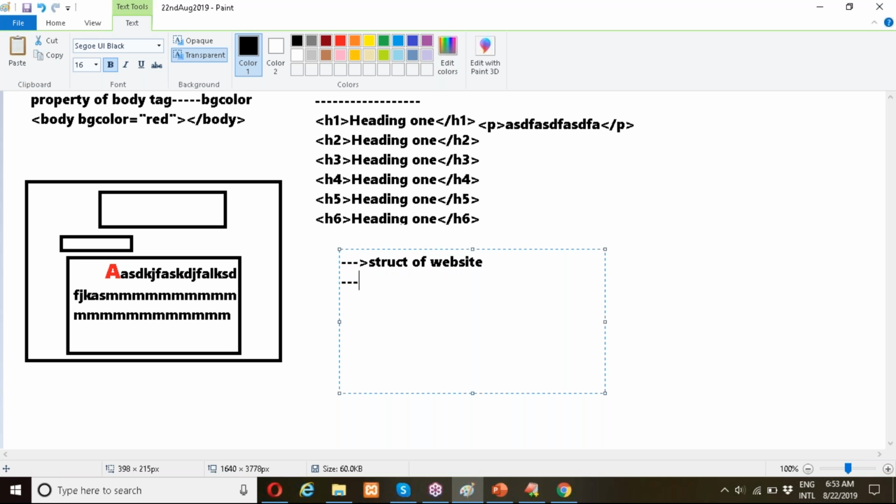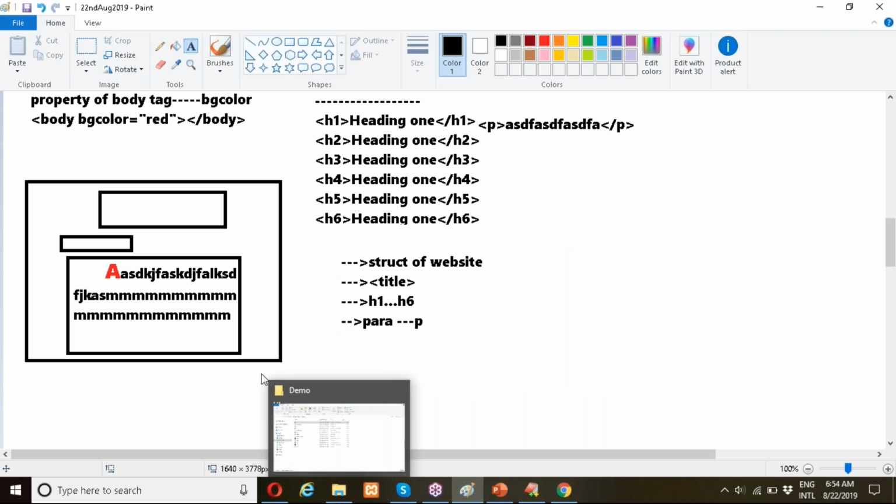Next, inside the head we discussed the title tag, which displays the title of the page. Then the H1 to H6 tags, all six types of headings, and after that we wrote one paragraph tag with content. That much we discussed.